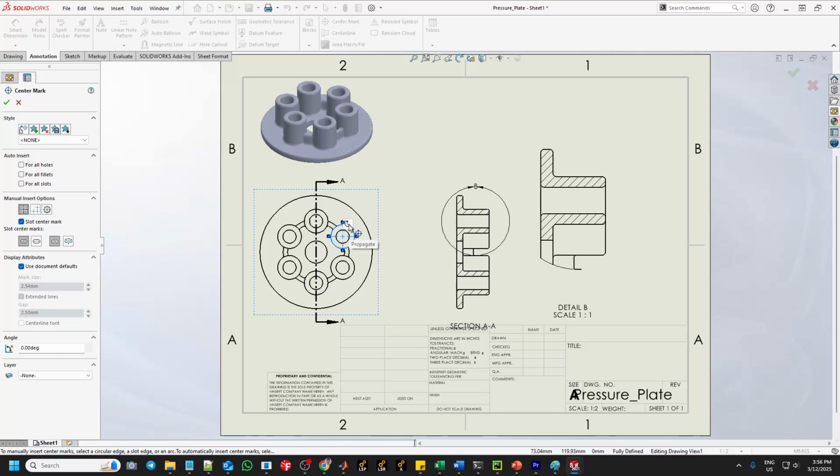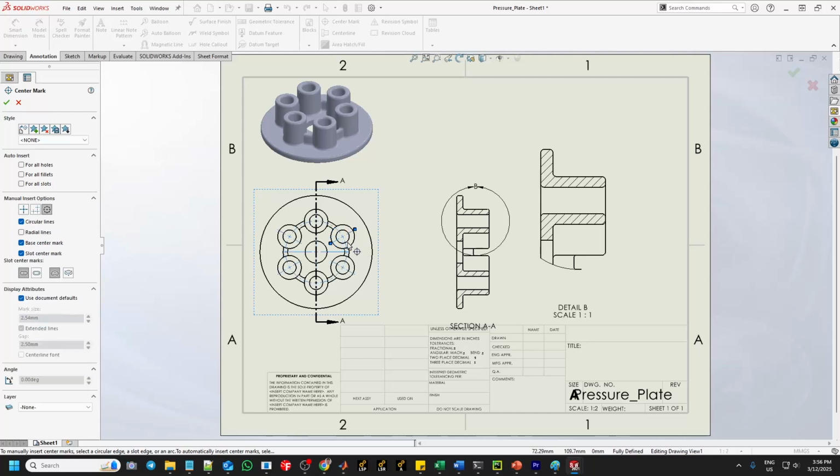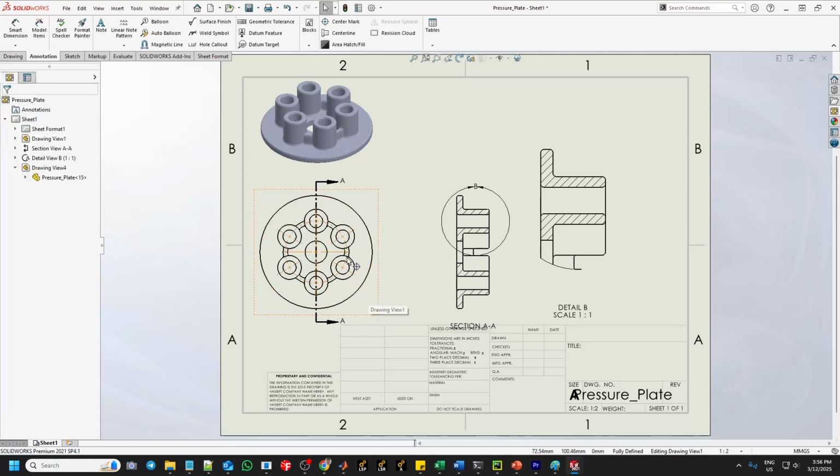And then we will click this in the graphic area. It will propagate the center marks to all other holes in the pattern, and then again we'll click OK. Remember, it shouldn't be horizontal, okay?